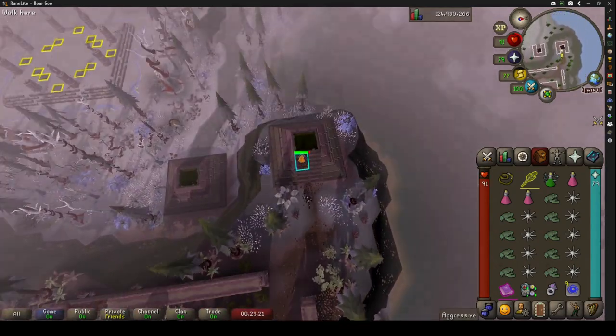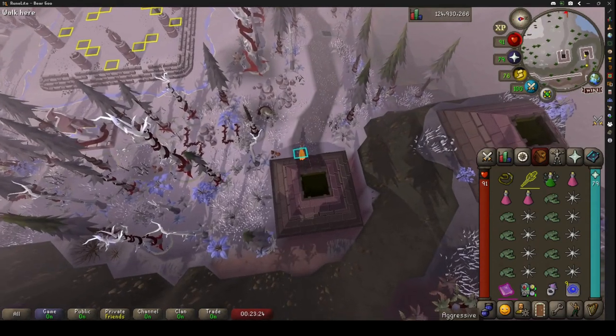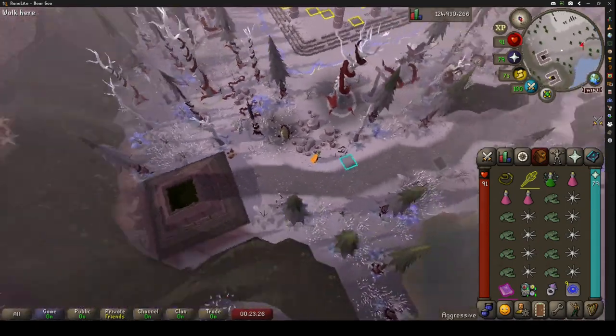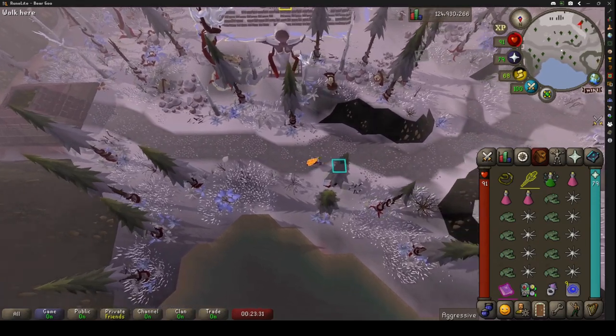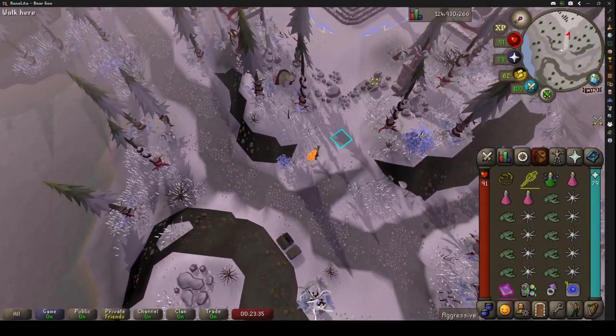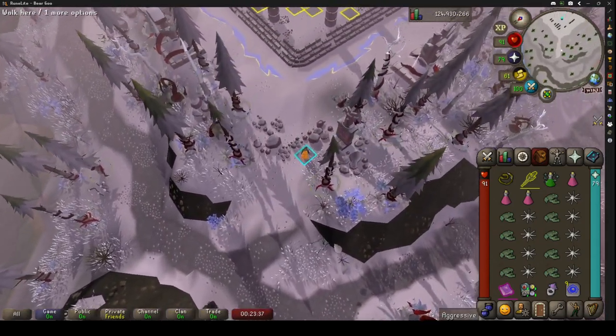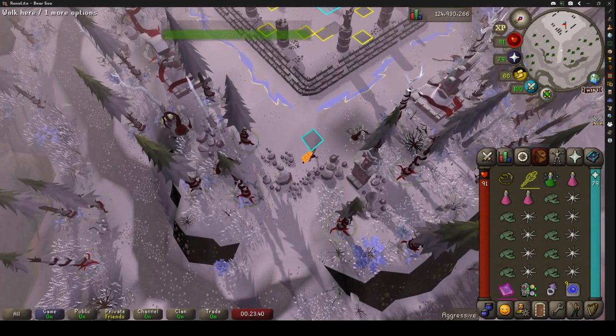If you're not that good with the mechanics, if you don't have the best gear, it can be very stressful to try to get more than one kill. So my main suggestion is just to avoid that. So I'm going to show you how the fight works. Of course, I'm recording, so I'm probably going to die. But let's see if we can get a kill.